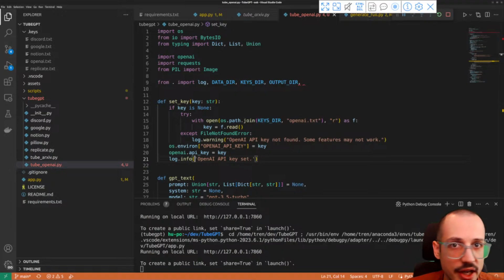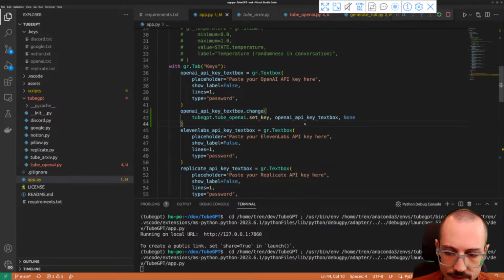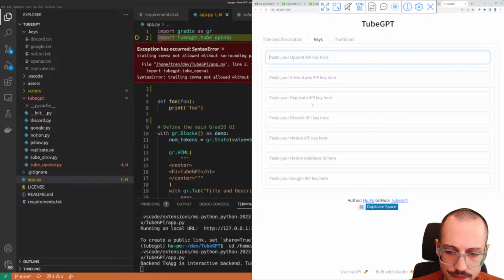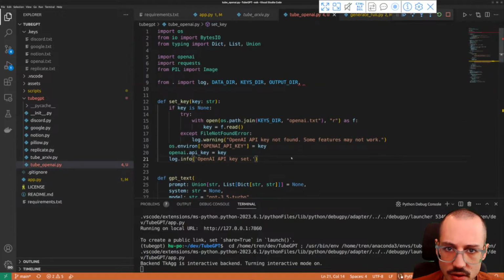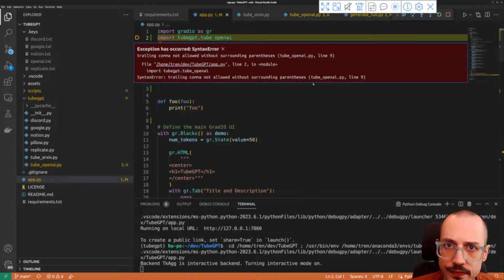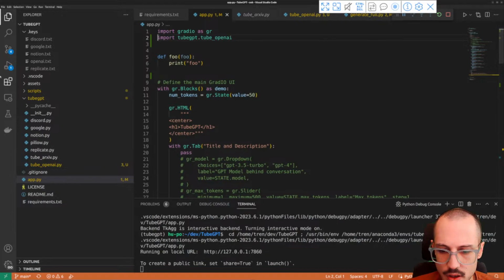And let's go back to our app and we'll rerun it and see if we actually get that OpenAI key set. Nope. Something wrong here. Oh, right here, trailing comma. Okay.